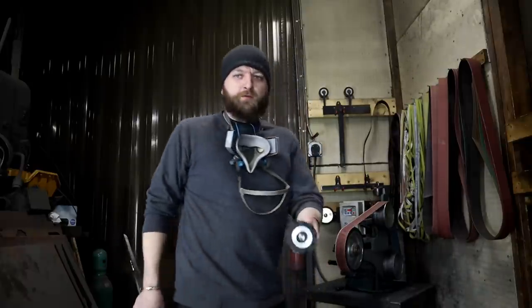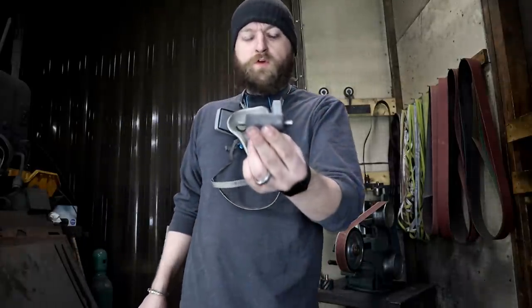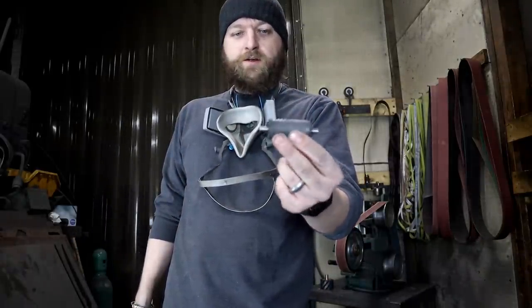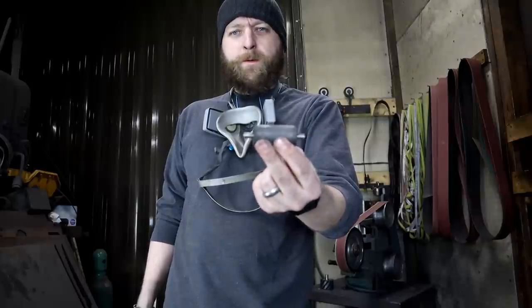I'm gonna do the wide fuller on this wheel. It's about a 3.5 inch wheel. And then I'm gonna switch out and do the narrow fullers up by the point on this little guy here, which is about, I'd say, a 1, 1.25 wheel. Let's get started. This is the fun part.